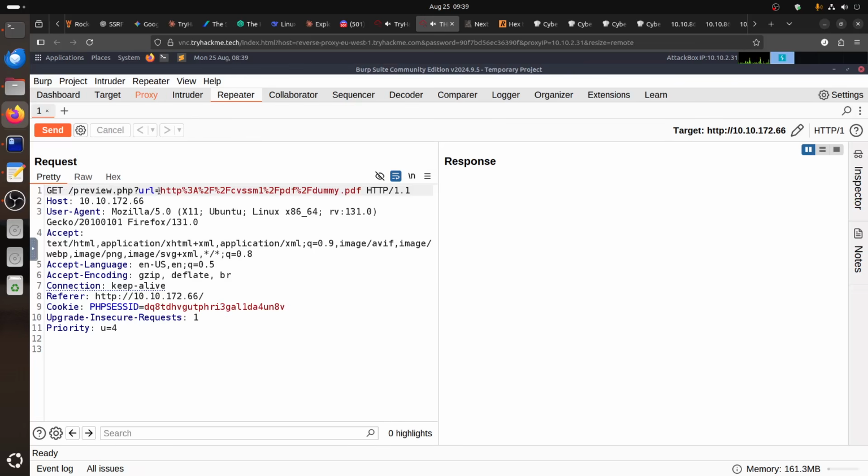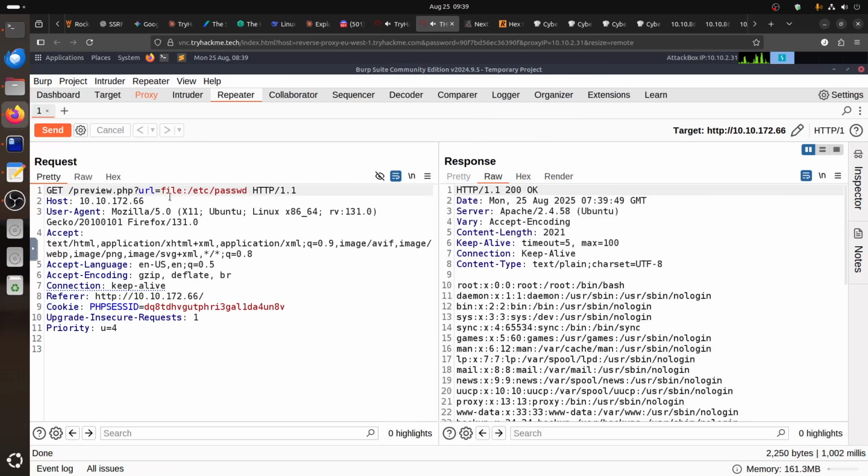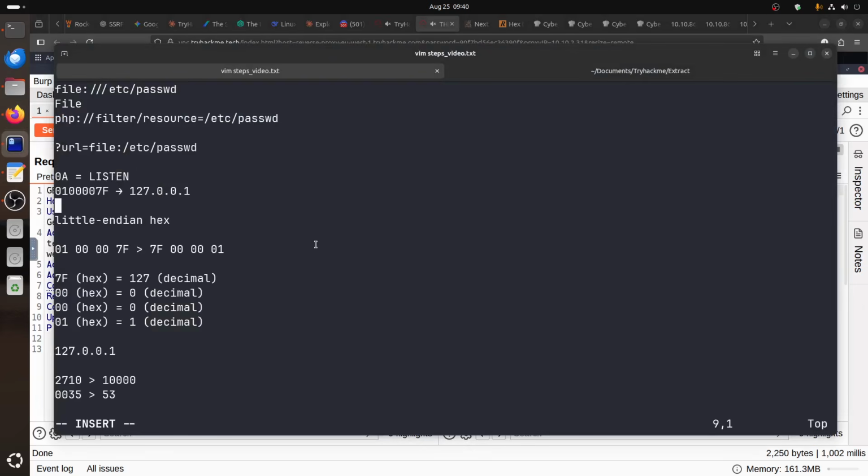This is our preview that, as we said, we can use. That's why we got the LFI here, file /etc/passwd. Anyway, we need to find a way to use this gopher protocol.